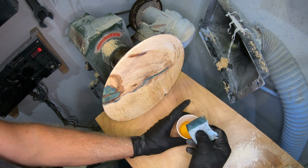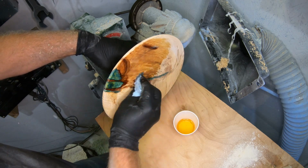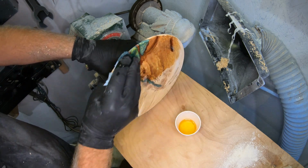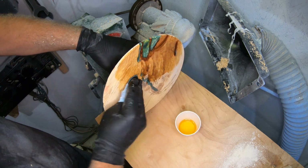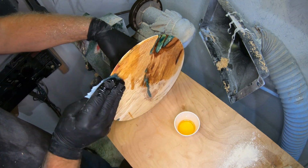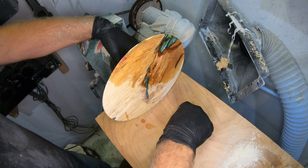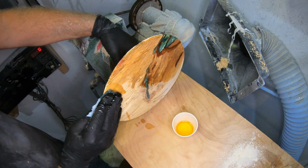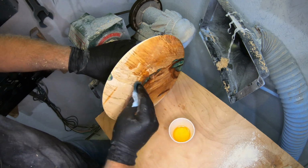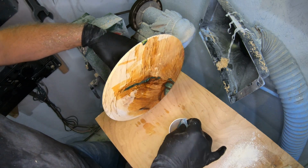But it's oil based, so it's really going to pop out that grain. That's one reason why I like using it. You don't have to worry about something that isn't going to pop the grain being deep down in there where you finally get to. And stuff being so punky, it really just sucks it up. And it looks like we may have some pink spalt left in there. Just a little bit. Right there.